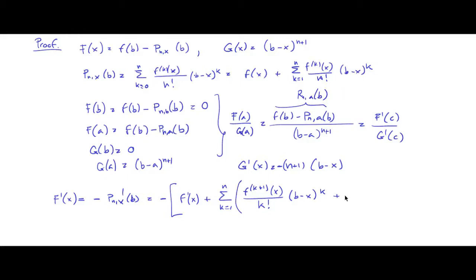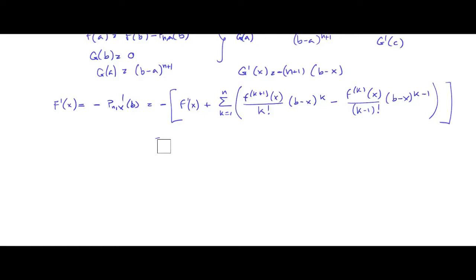So we have the kth derivative of f at x, then we have k, but divided by k factorial we have (k minus 1) factorial, right? And then we have (b minus x) to the k minus 1 times minus 1, because that's the coefficient of x, right? And then we have this. Okay, this is all equal to minus this.